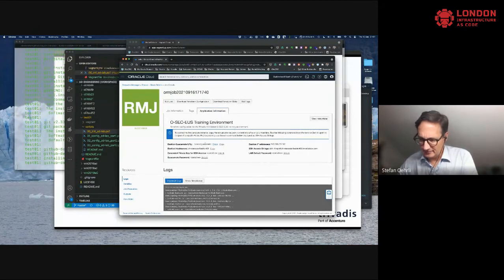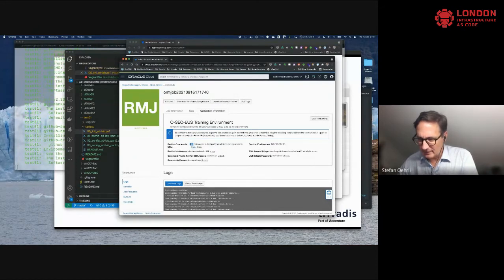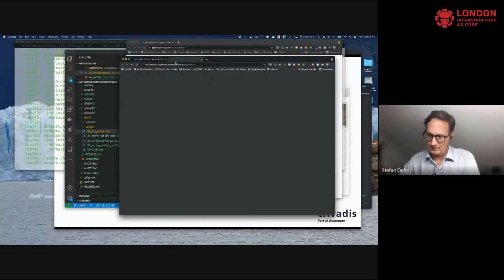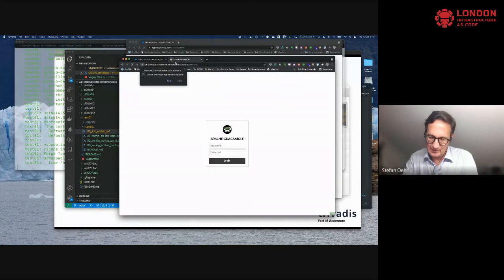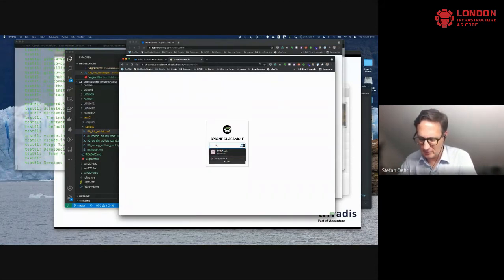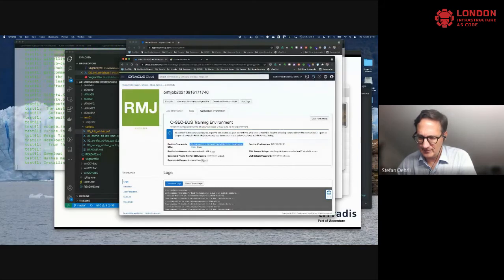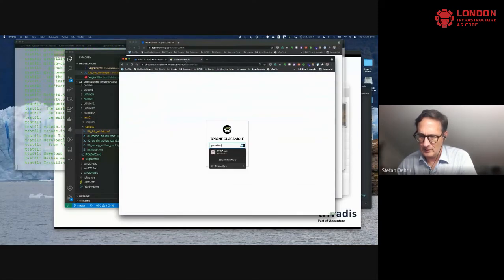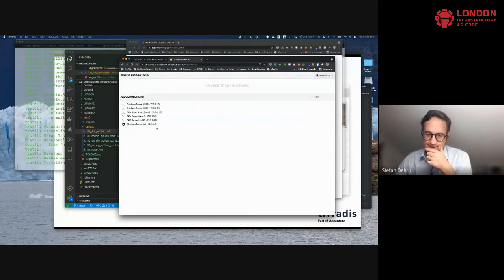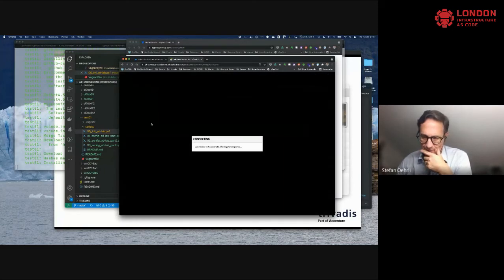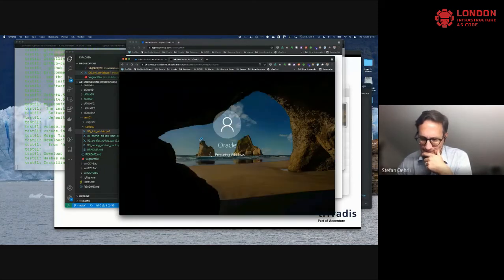I can access my environment via Guacamole, the Apache Guacamole server. So when I set up this lab environment in the cloud, I usually also set up this Guacamole to be able to access the environment.